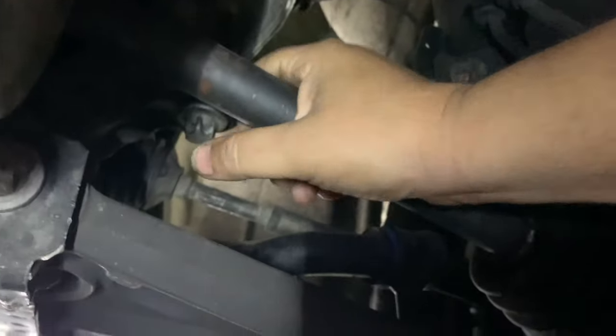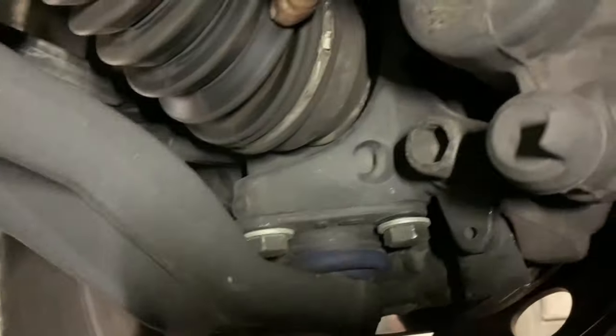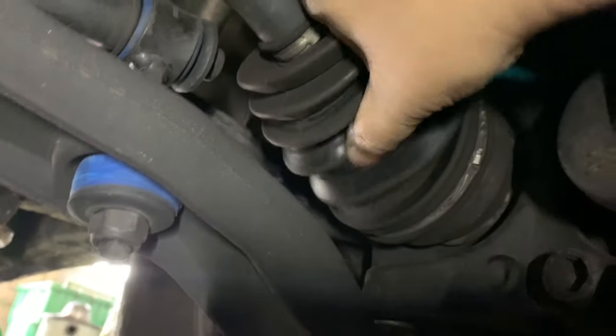If you're going in here to diagnose an axle, you can actually put your hand on it, and you can turn it a little bit, if not a lot. And of course, you're also looking for tears in the boot and the leaking grease that would result. So as I rotate the wheel, you can see that. If you had a hand on one side and a hand on the other, you'd be looking for a discrepancy in the amount of turn.